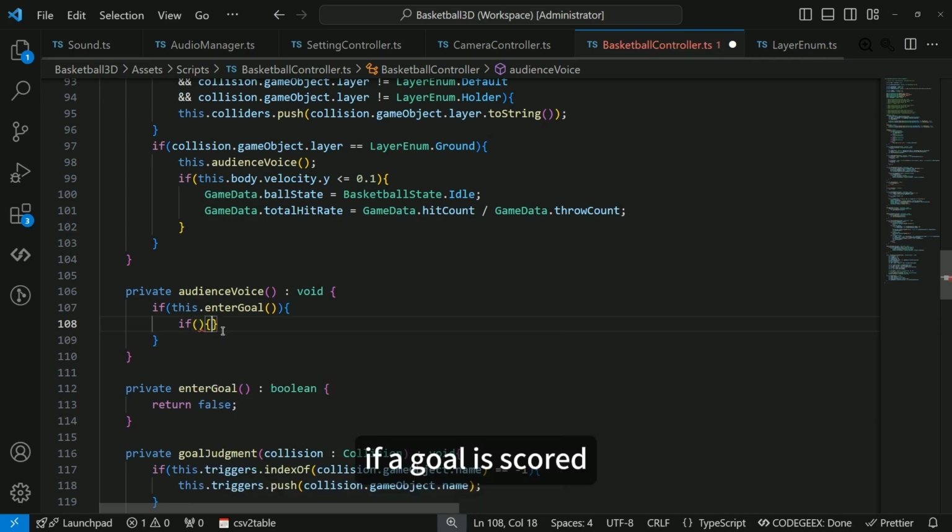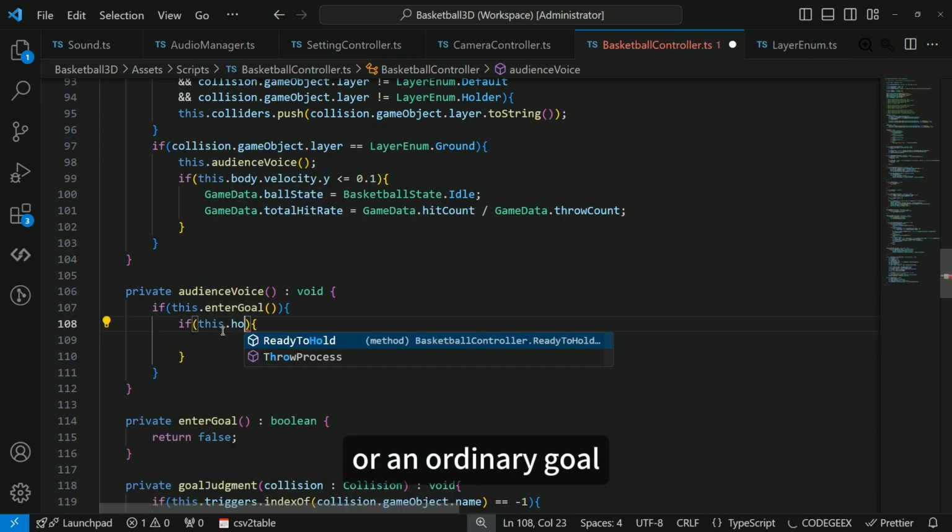If a goal is scored, determine whether it is a hollow ball or an ordinary goal.